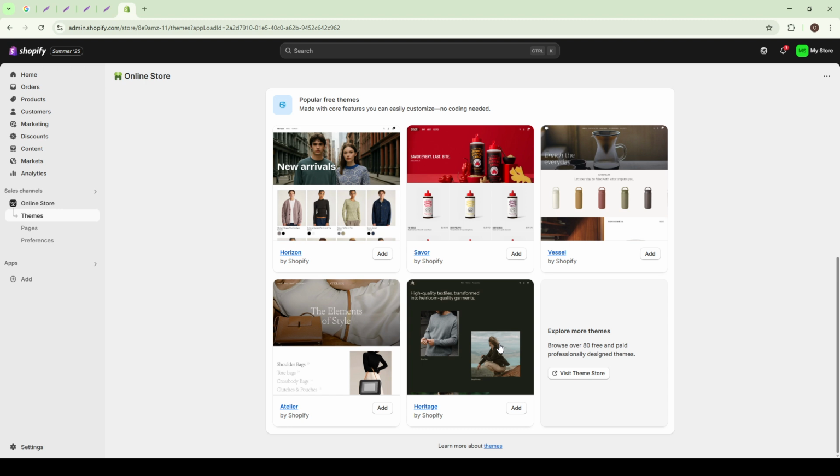Building your Shopify website doesn't need to be a complicated process. With these straightforward steps, you'll go from setting up your account to launching a fully operational online store in no time. Whether you're starting small or aiming for a large audience, Shopify's platform caters to all sorts of sellers, and you'll be well on your way to online success.